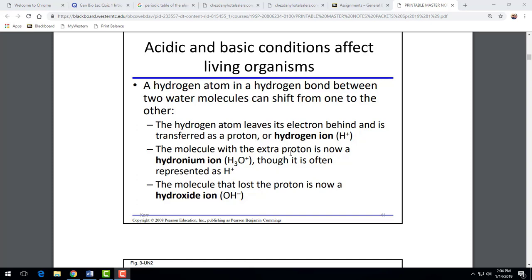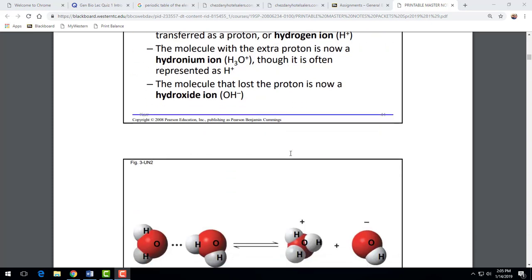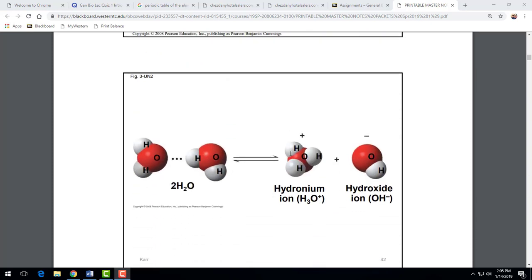is acid and base. When you talk about the concept of acid and base, acids simply are a measurement of hydrogen ion concentration. So the higher the concentration of hydrogen ions, the lower the number. If we look at this diagram on the bottom of the page here, when water breaks up into its ions, we form an H3O plus and an OH minus.